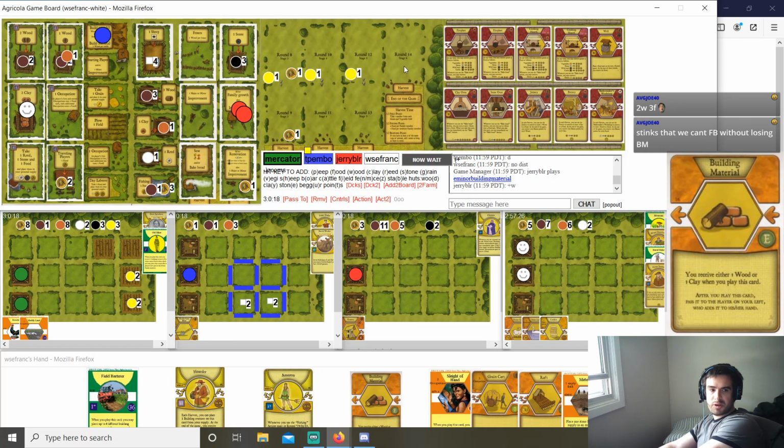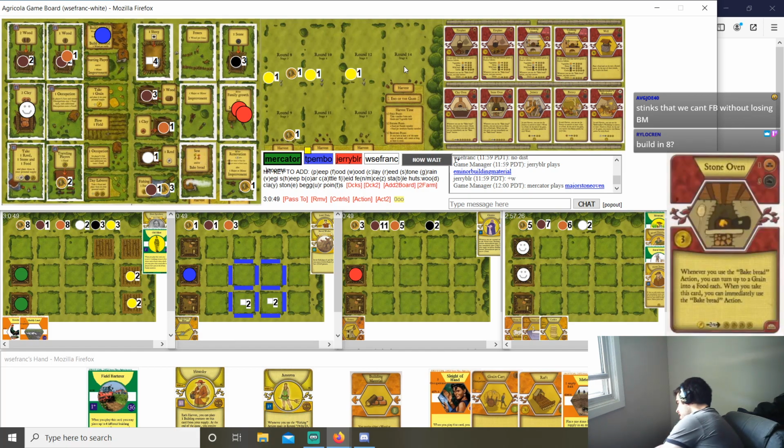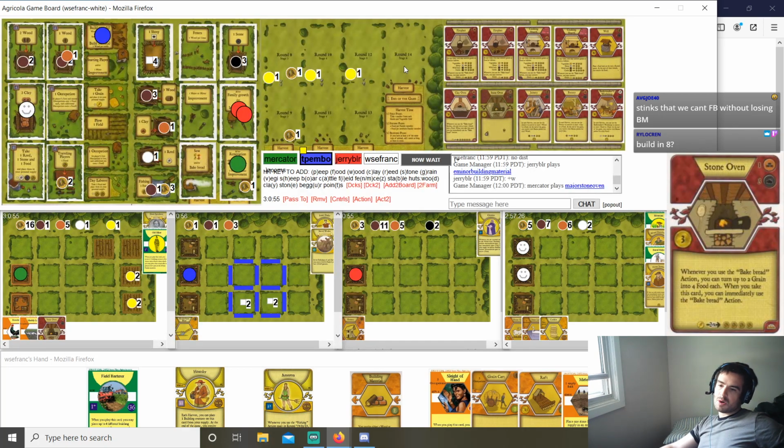Thinks that we can't lose Field Barter without losing Barrel Maker. Yes, but that's okay. That is A-okay. This game is going exceedingly well. Build an 8? Probably not. Probably I'm going to hold off building until 10 because I want to be able to put wood on hoarder and field barterer. So I think I'm going to wait until barrel maker triggers again before building another wood room.